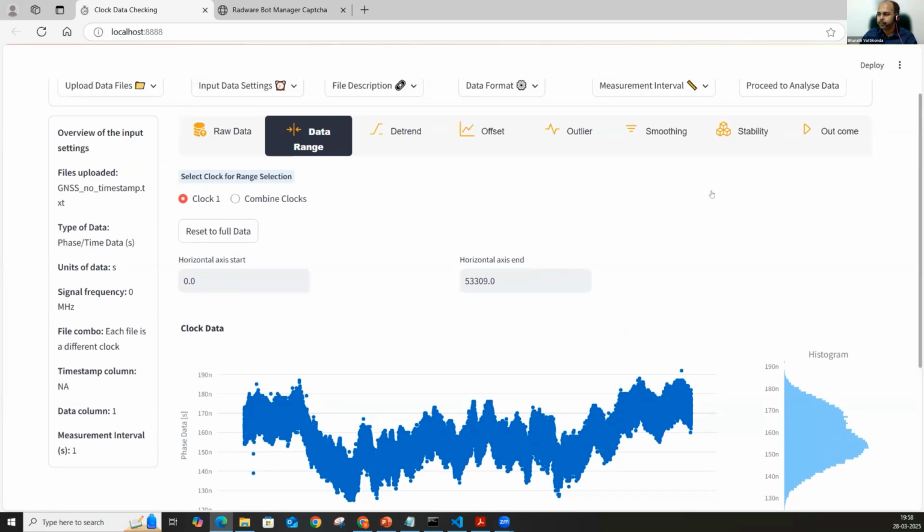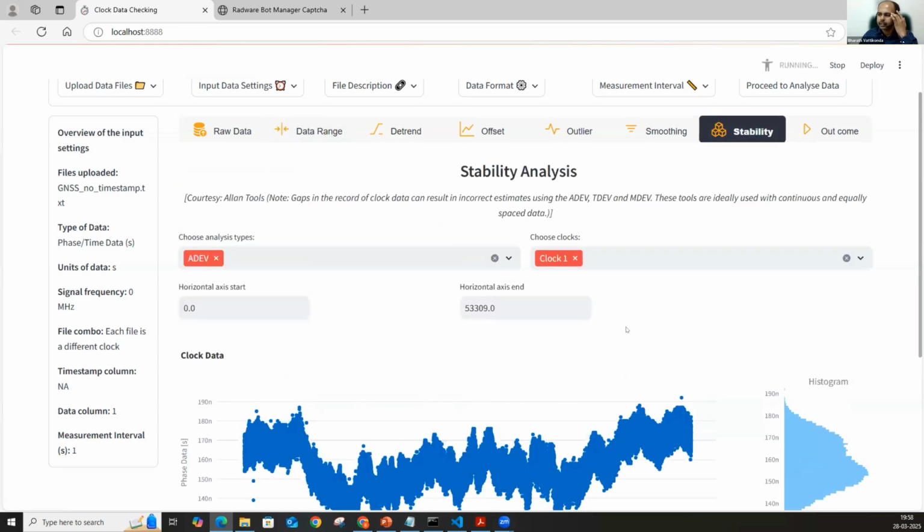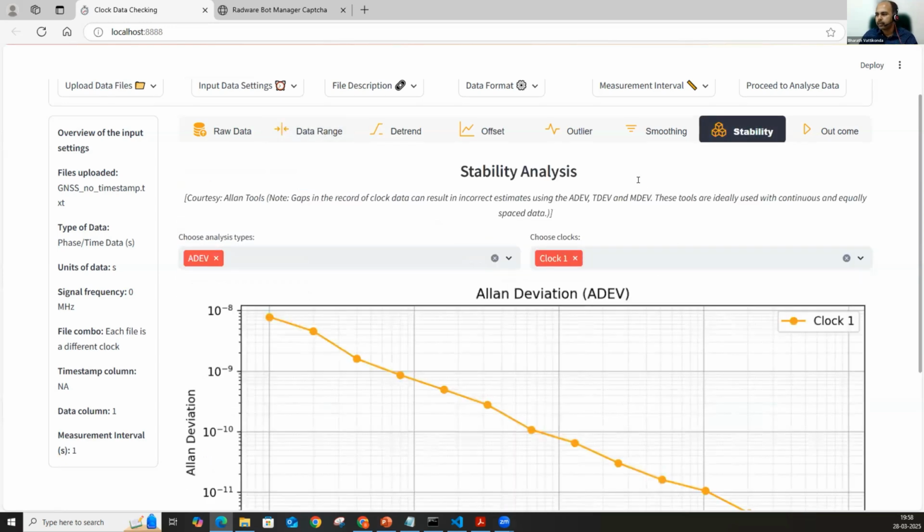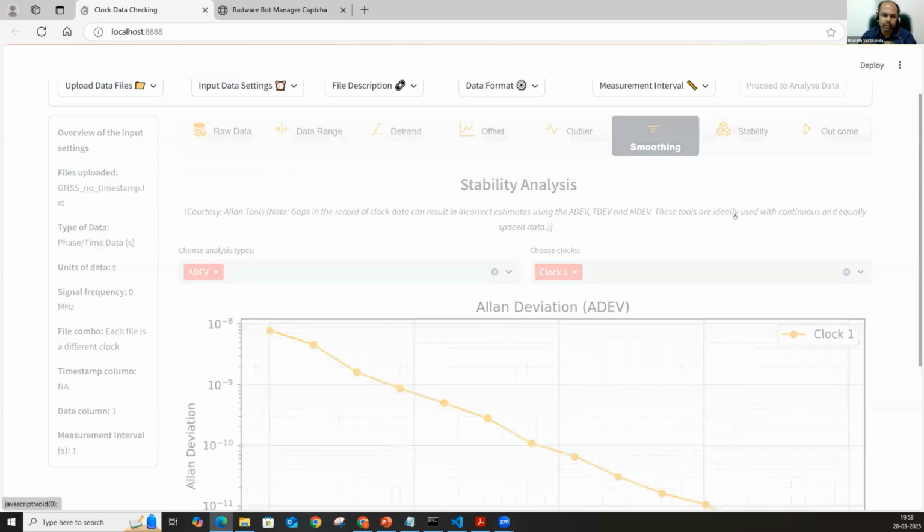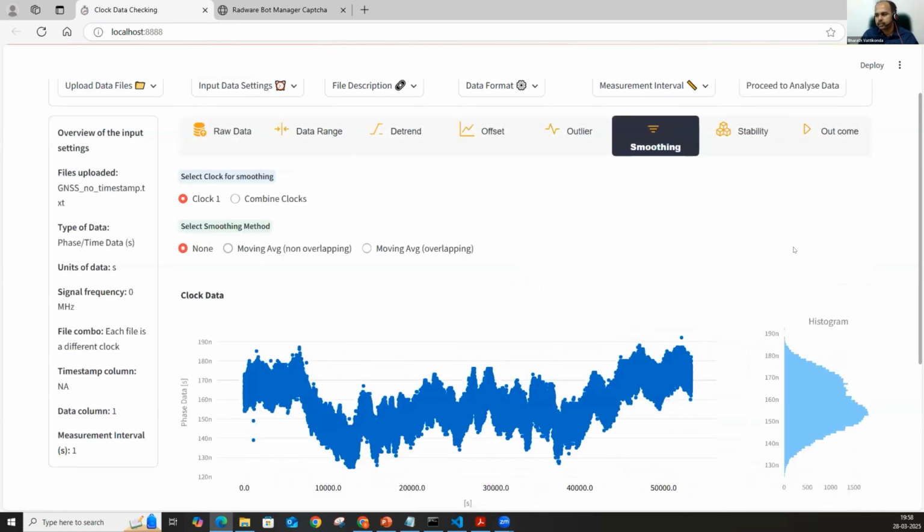So they can calculate the stabilities or they can do smoothing on the data. Not only the clock data, we can even upload the GNSS or some other data with the proper format without any gaps, while ensuring how much we can do.